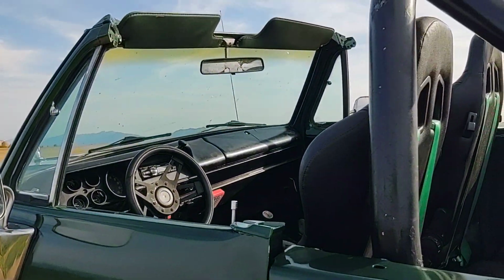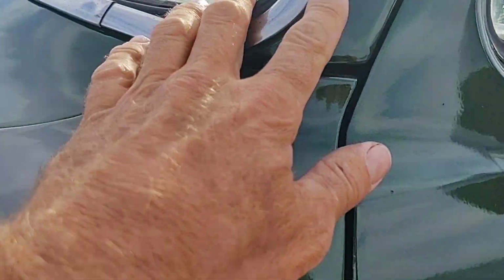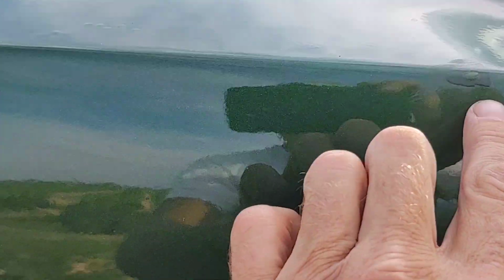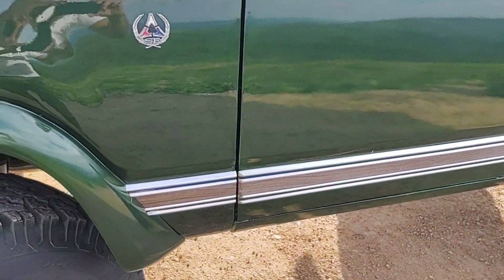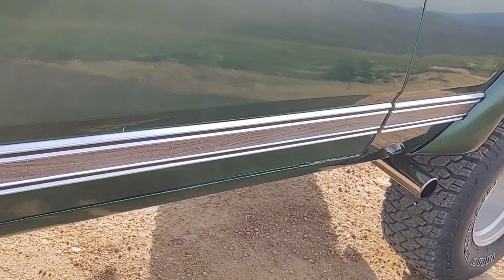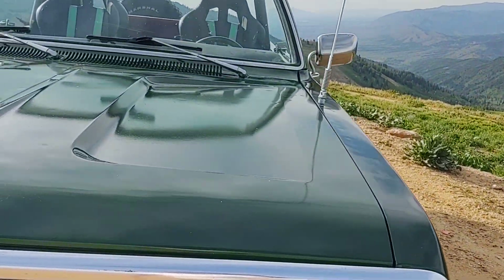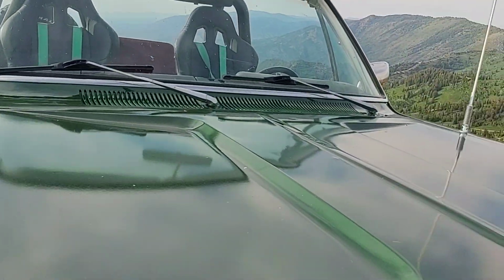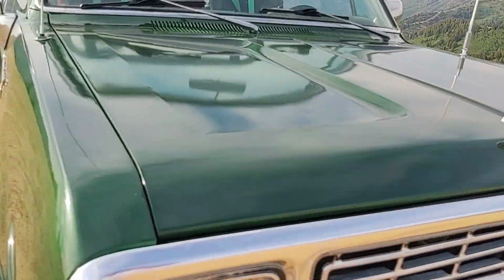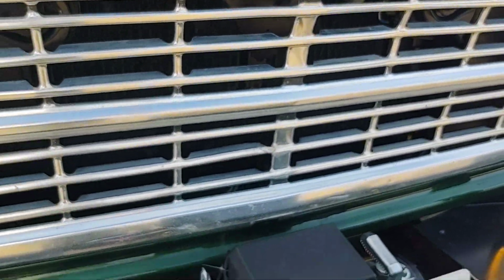Yep, there's your full convertible top. Can't beat that. It's in great shape, but like I said, it's got some scratches and some imperfections in the paint. There's a little bit of a run there, and on the fenders. There's some scratches down there. So it's got some wear and tear. But that wood grain, that's the original wood grain. And yes, this is the original paint color. It's a beautiful emerald green. It's got the bird bath hood with the very coveted ram hood ornament. You can see there's a couple imperfections on the paint, some chips and scratches. The grill's got some imperfections. It was broken there, but then welded back together with aluminum.